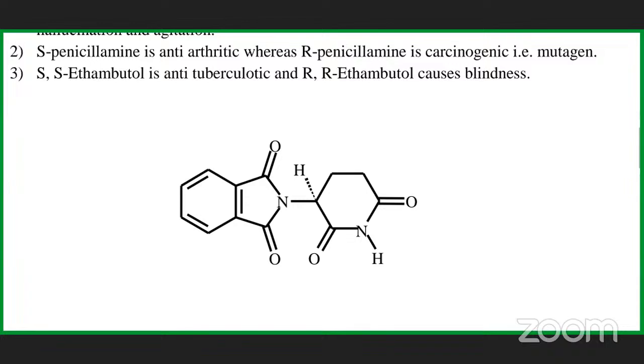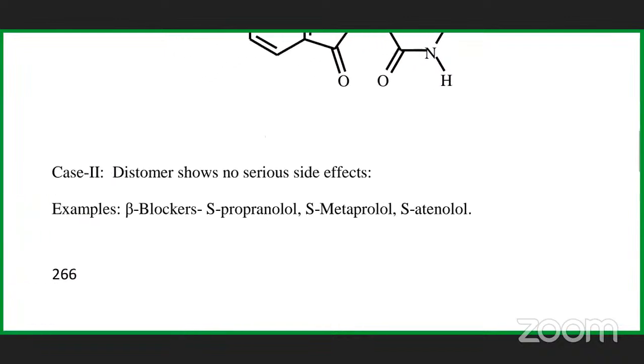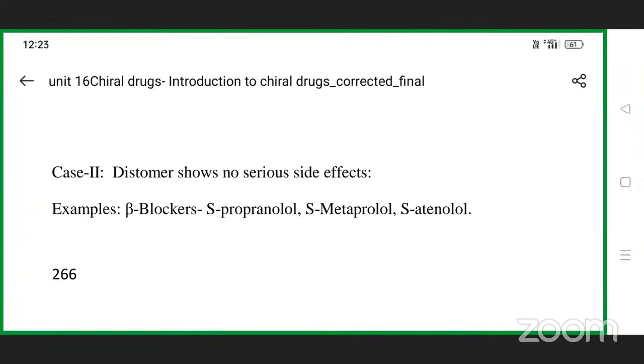And case number 2: the distomer shows no serious side effects. Case number 1 explained that the distomer has serious side effects, and under that we saw some examples. And case number 2 is where the distomer shows no serious side effects. So it is not a problem where the distomer is not showing serious side effects.